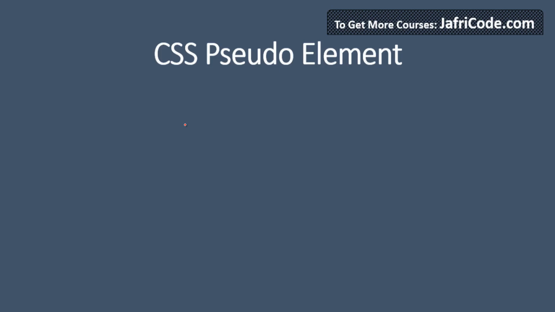Hi guys, in this class we will discuss a CSS pseudo element, how it works in CSS, and how you can use a pseudo element to design HTML element content. A pseudo element is used to style a part of an element's content. You can apply different types of style on that part of the content.